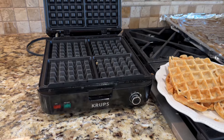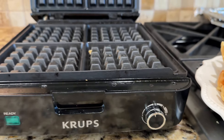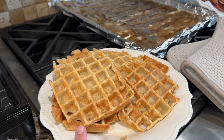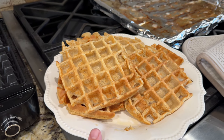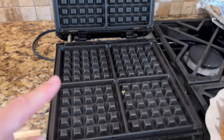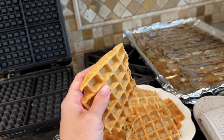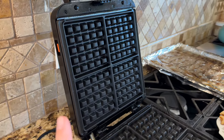I really do like this waffle maker. It's very simple — the timer is in minutes, so you set how long you want your waffles to cook, and it depends on the recipe. Sometimes I do sourdough waffles, sometimes fresh milled. These are actually oat-based waffles — I had about a cup and a half of leftover cooked oatmeal, so I added it with a little sourdough starter and fresh milled flour. They're a dense, chewy waffle that takes a little longer to cook. It makes four huge waffles at a time — bigger than my hand. The plates can be removed and hand washed.